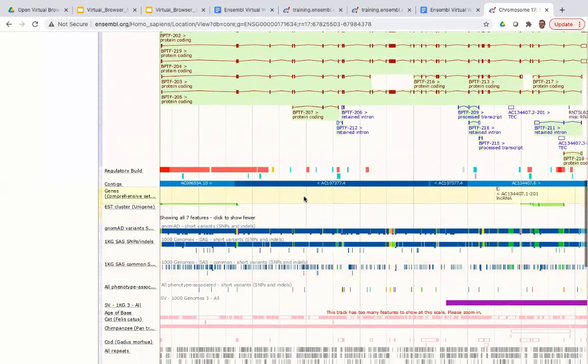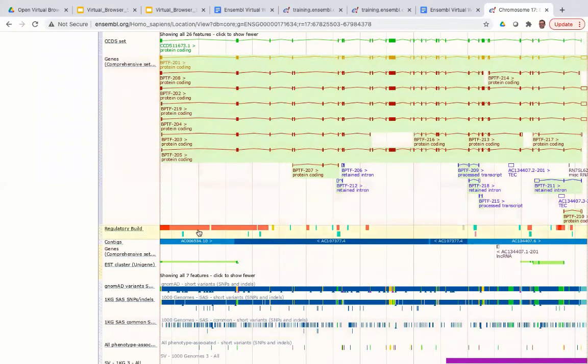We can begin to actually see this across our region of interest, and we can correspond that with the start and end of our gene. Here, this is the BPTF gene. We can see this is the start of our gene. This is the most 5' exon. We can see the direction of transcription, so this is the 5' end of the transcripts of our gene. And we can see that they fall in the same region of the genome where we see this promoter, this dark red region. Now, obviously, this is right at the end of where our view exists.